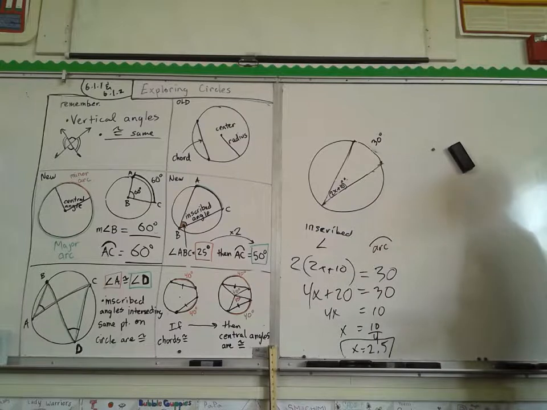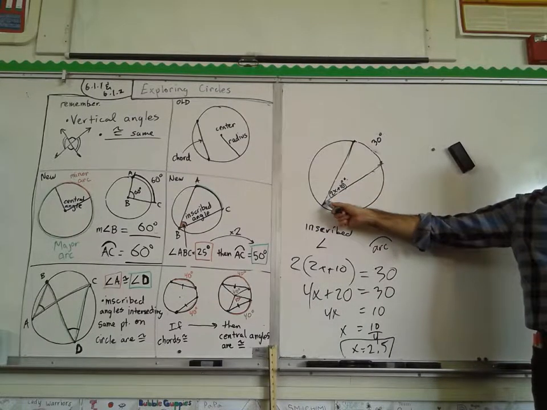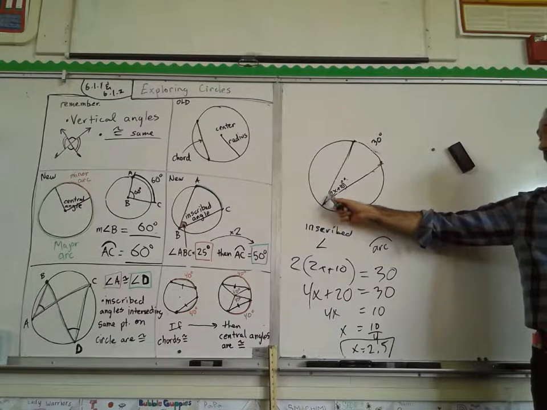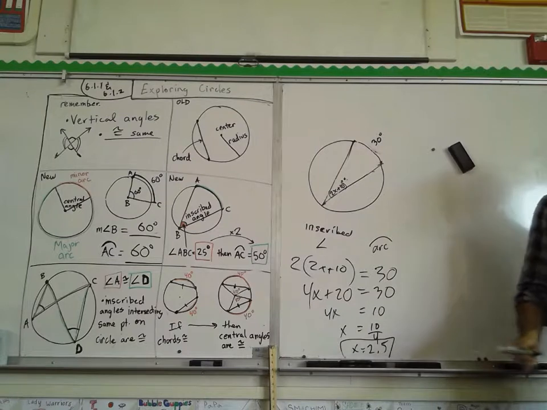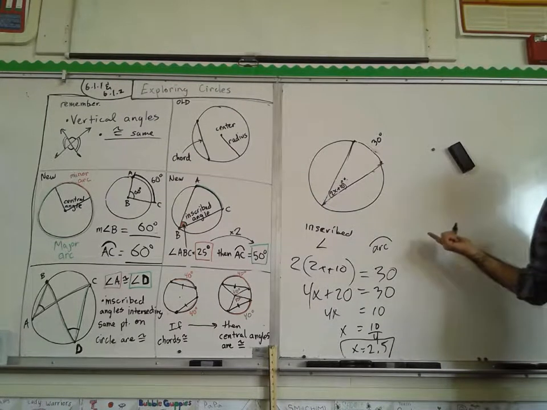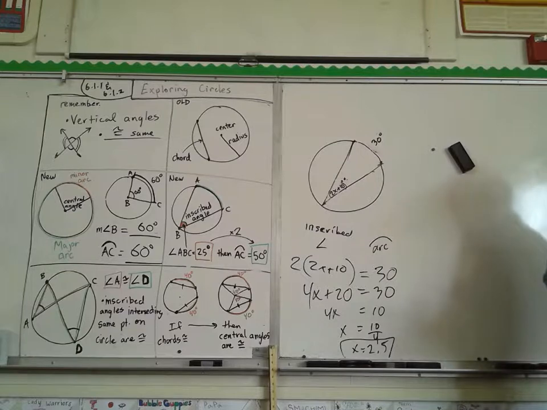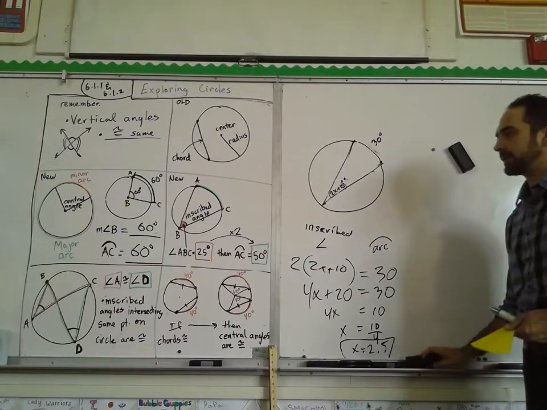Okay. So if I know this is 30, I know right off the bat this is 15 degrees. So you could have also said 2x plus 10 is equal to 15. That would have worked too. Yeah, Allie? Okay. All right, how do we feel about this one? It's a little different than central angle, but it's just twice as big, right? When something's twice as big, hopefully it makes it easy to remember. All right, let's look at the next thing.